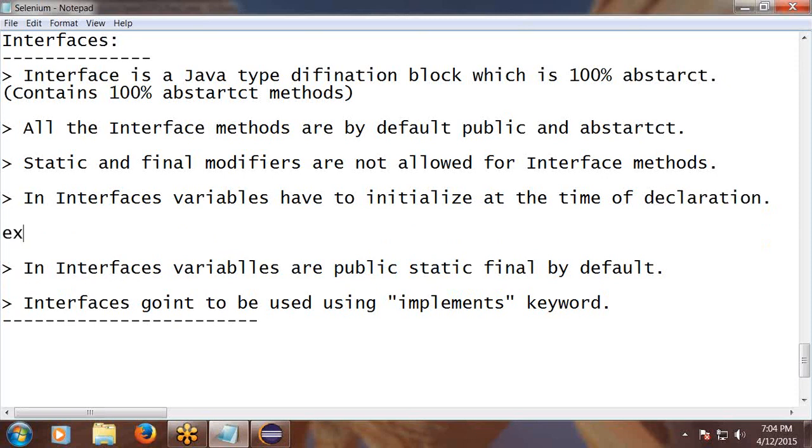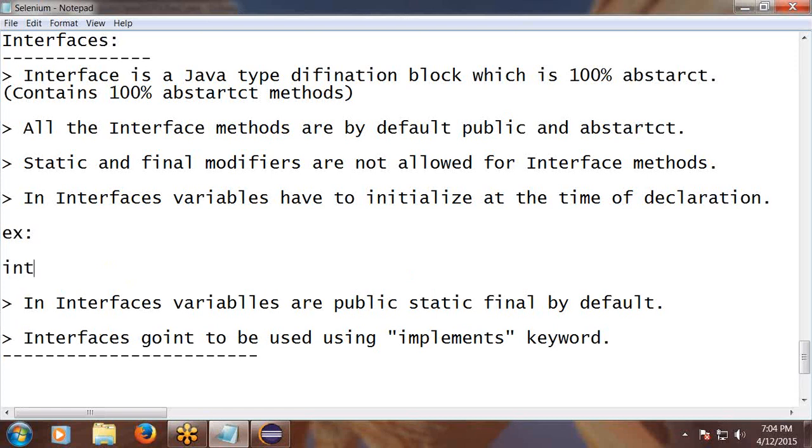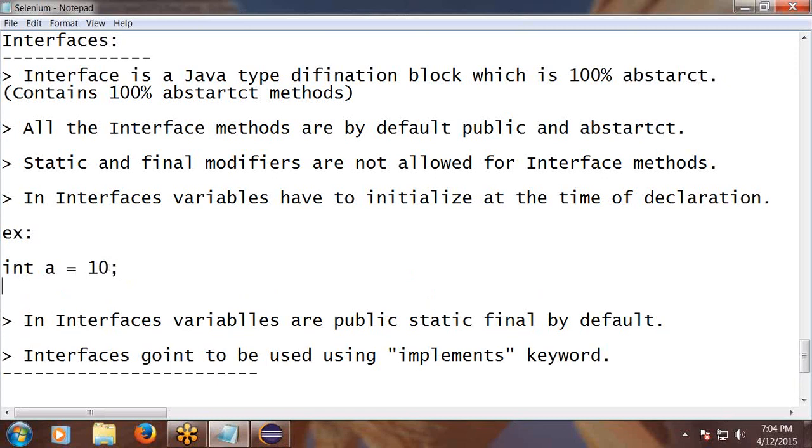For example, int a equal to 10. This is correct.